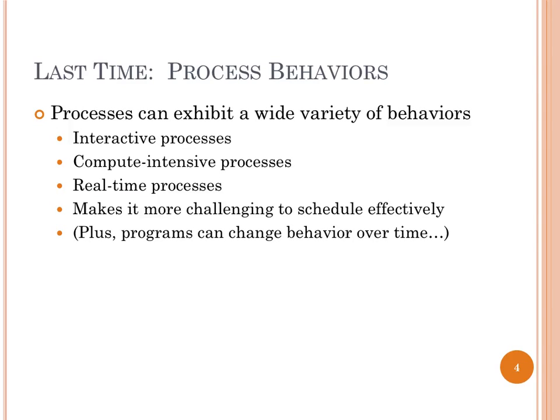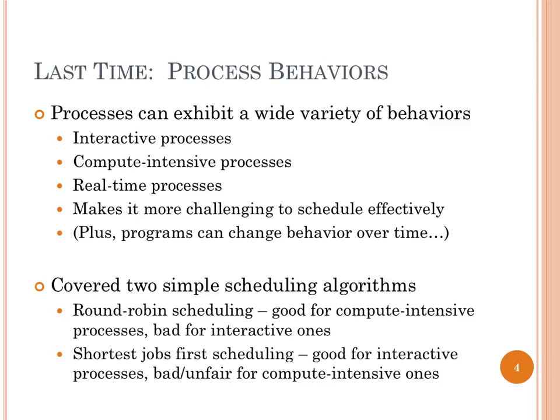Now, processes can exhibit a wide variety of behaviors. We talked a little bit about that last time. Remember, we had the whole prime number calculator, my text editor, video player, and I can't remember, there was one other one, but I can't remember what it is off the top of my head. Maybe a web browser. So they all have different ways of using the processor in the system, and we also have the additional complication that programs can change behavior over time.